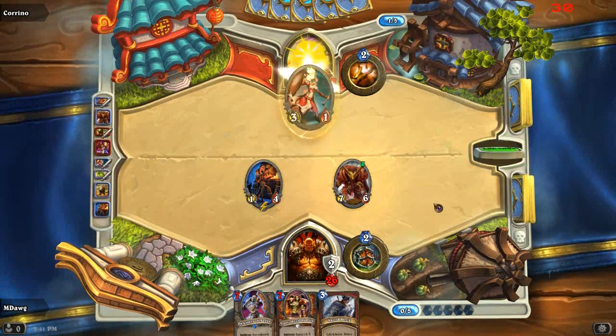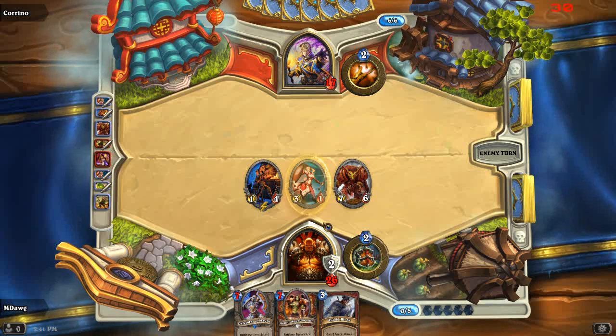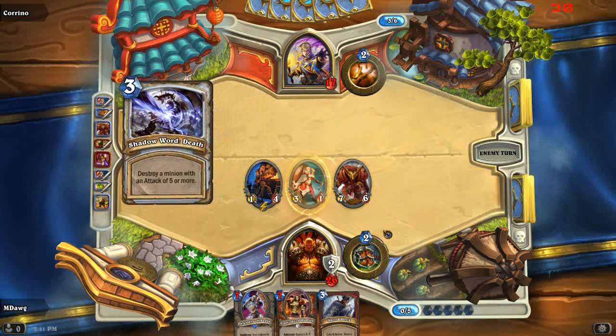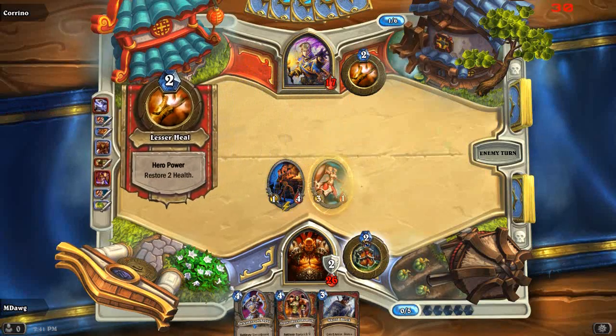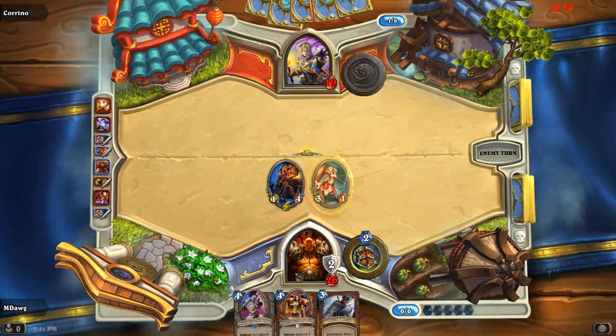It's early enough where we've got some time before we have to worry about mind control. We still have a divine shield on this one. Next turn, neither of these are going to be available because of the minion cost. Ooh, got a Shadow Word: Death out of him. How exciting is that? Well, we might just boost both these up just to get higher attack rating.